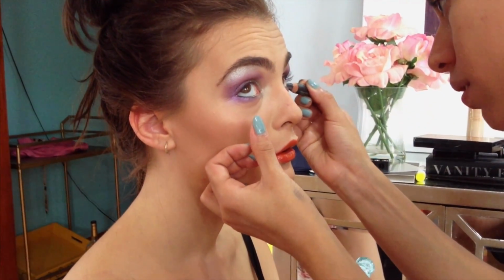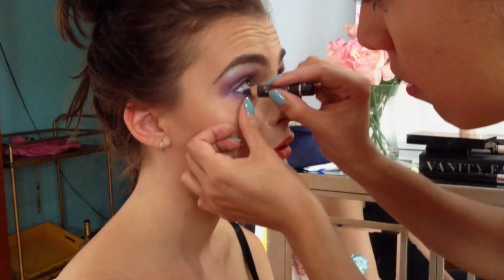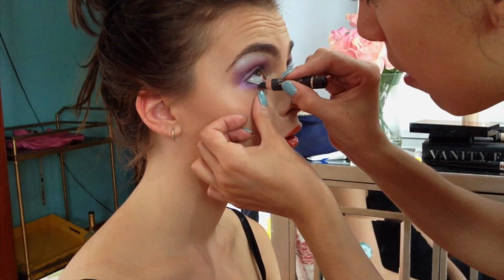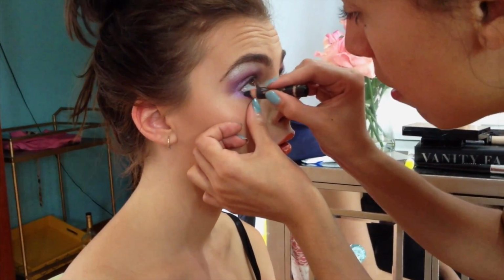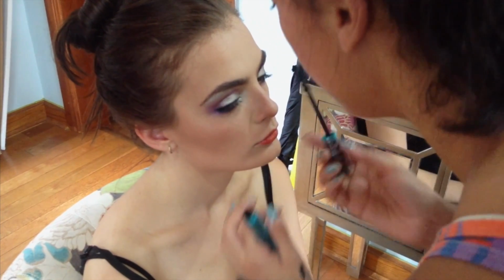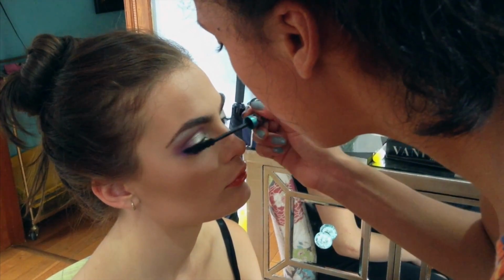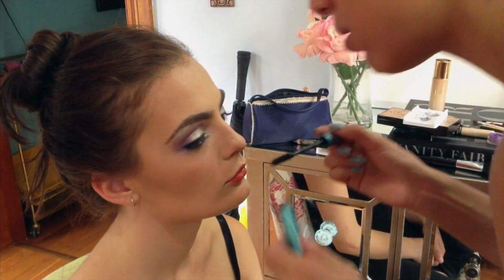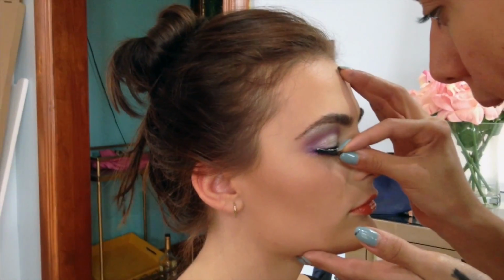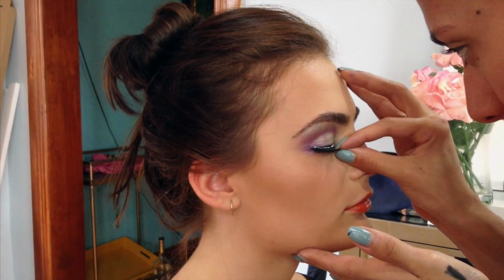Then I take a gunmetal color by L'Oreal, tropical eyeliners, and I put it on the waterline. And I don't show this step, but I also take a MAC feline pencil and do a very thin line on her eyelid. This is a Josie Maran mascara. This is hers actually, and it's so good. It's waterproof, and it's really good. And then here I apply falsies.